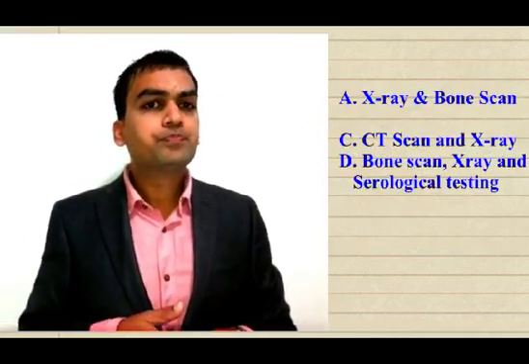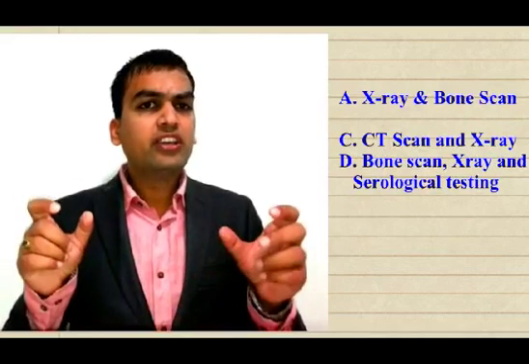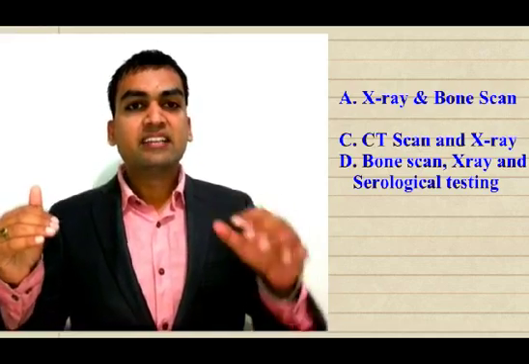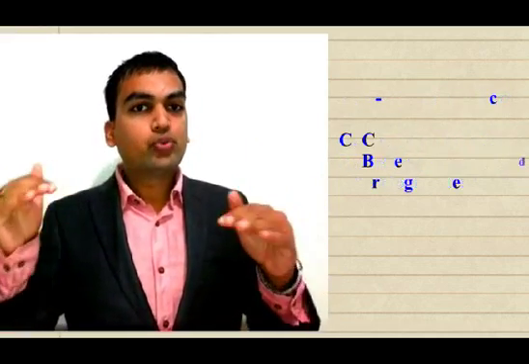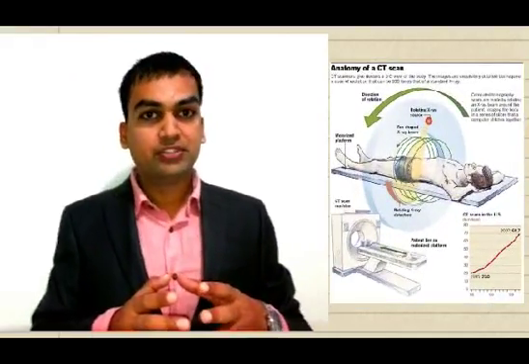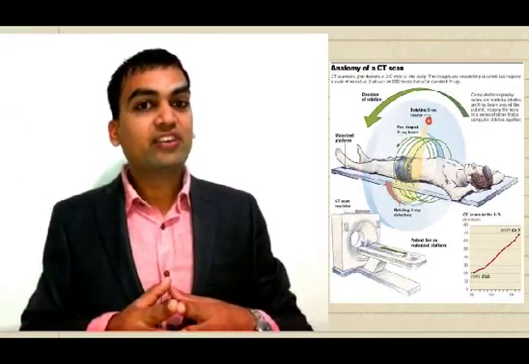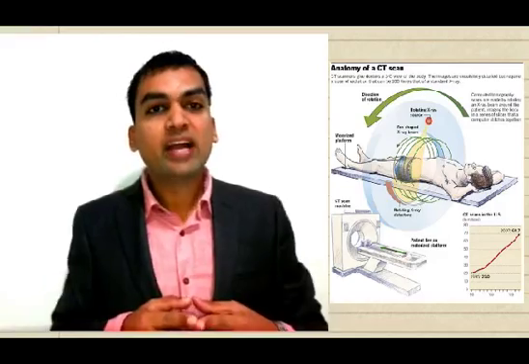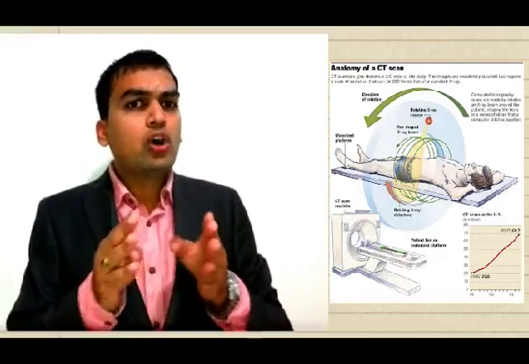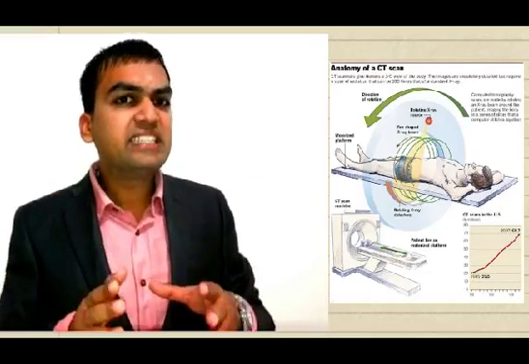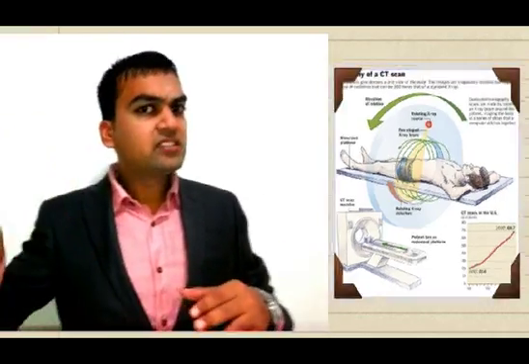Okay, third option. If you remember, X-ray, and when X-ray is done on multiple levels, that's called a CT. So X-ray and CT are similar investigations. Generally they are not done in combination. Once X-ray is negative, generally we go on to some other kind of investigation, or we directly investigate via CT scan. So this combination is hardly seen. I'm not saying it's wrong, but it's a hardly seen option. So let's keep it down and then talk about the first and the fourth option.